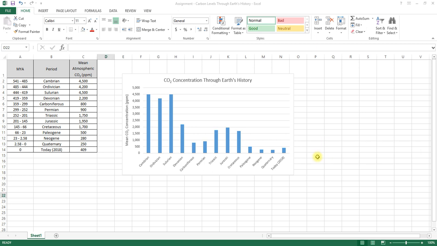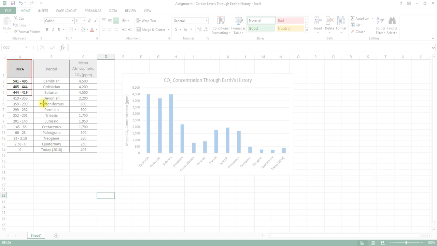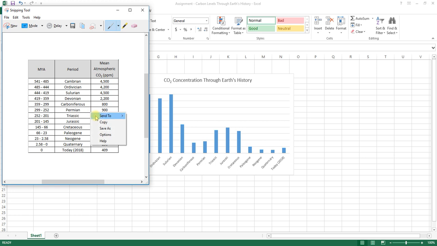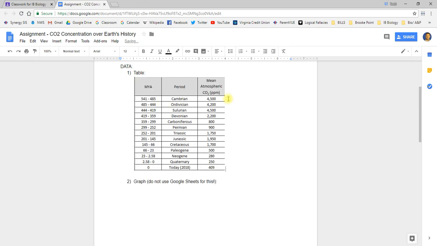You click on New, and you can do this, where you go up here and you can basically highlight the table as best as you can and copy that image just as I did there. Now you can come in and paste the table just like this. Okay? Now, hopefully you can do a better job at getting the lines unlike I did here. So just kind of something to consider. Or you can always come up and add a border to it, but you know, just something to think about.